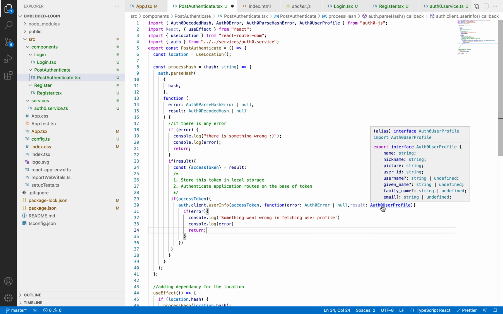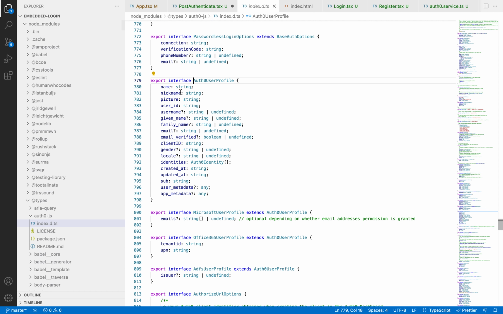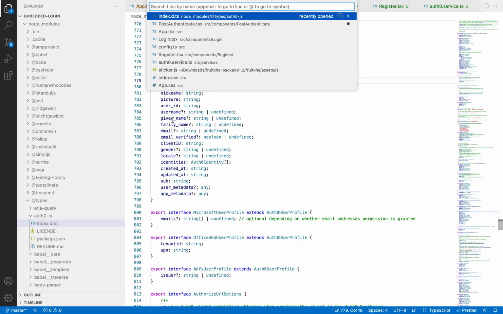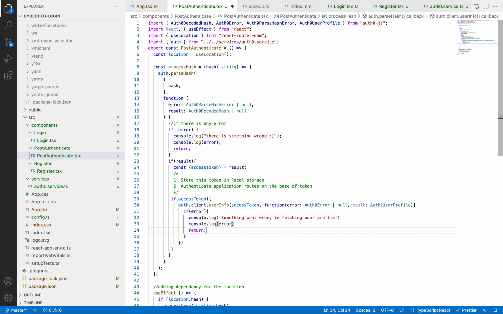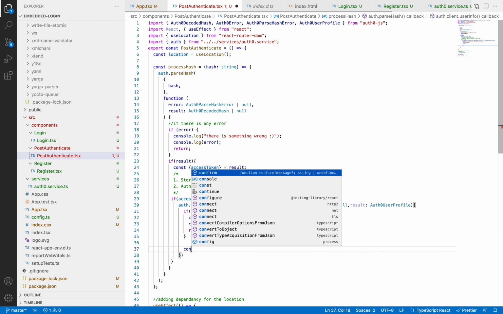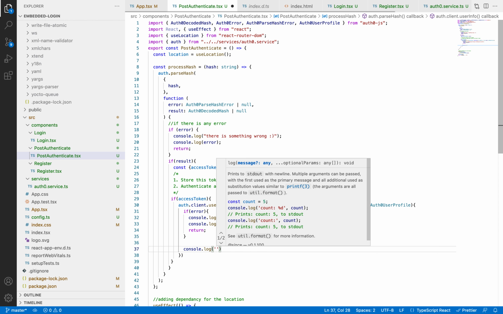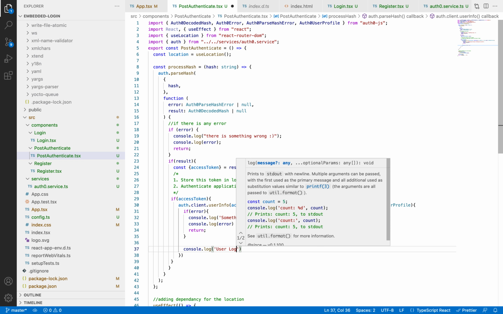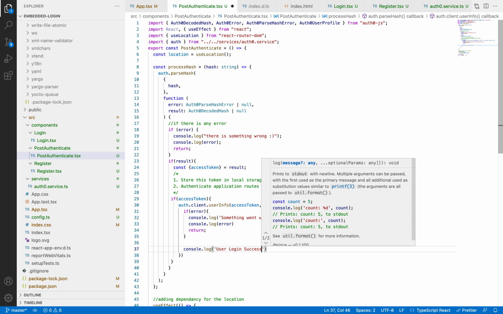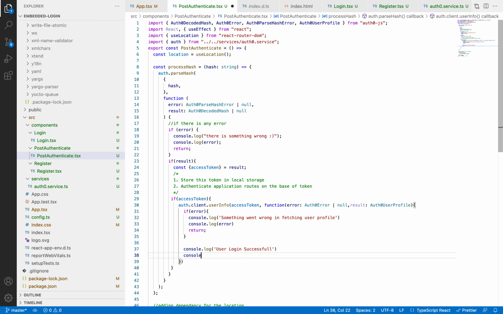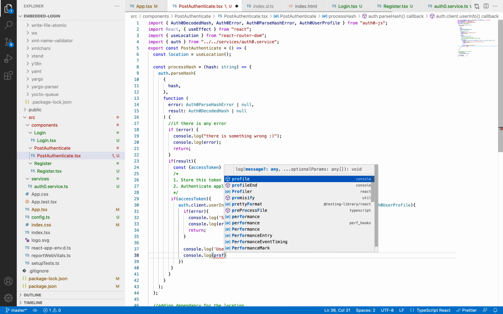Let's explore this one. It contains lots of useful information like name, nickname, picture, and everything that we basically need for the user. So if there is no error, then we can just log user login successful, and we can log the profile.